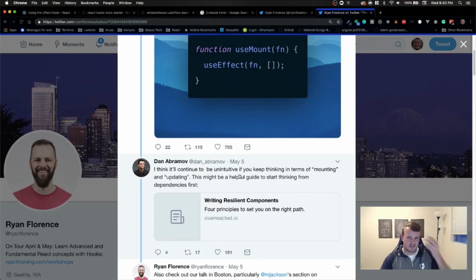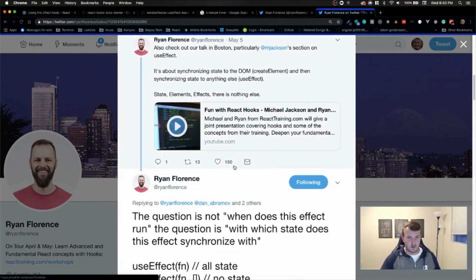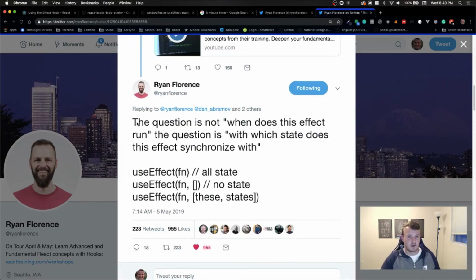So what's a different way to think about this? Well, hello, Ryan Florence. The question is not when does this effect run? The question is, with which state does this effect synchronize? So this is the old mental model. With hooks, and with the effect hook in particular, this is the new mental model that we need to start thinking in. With which state does the effect synchronize?